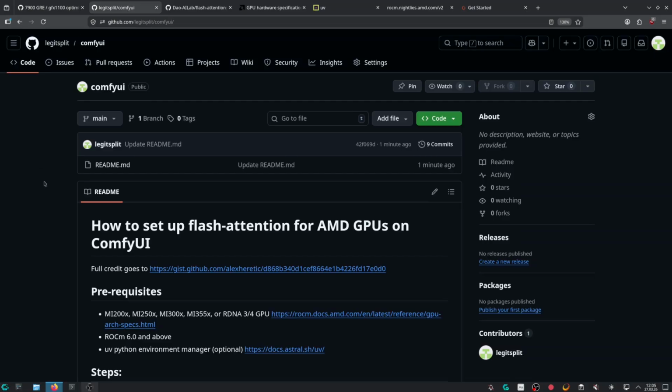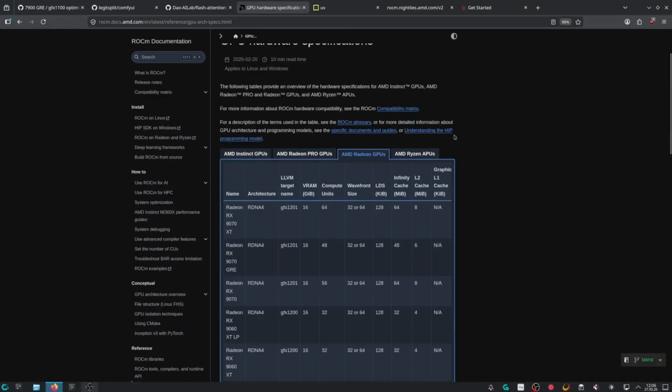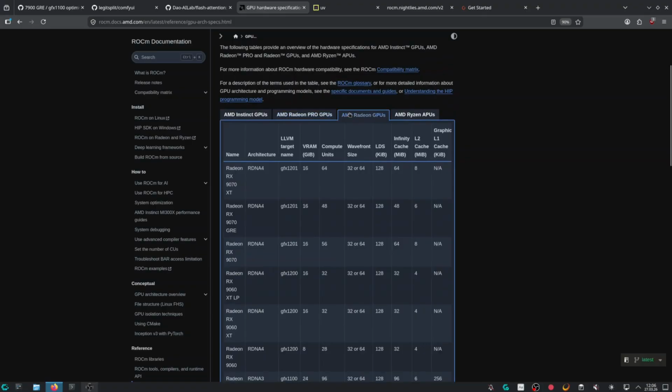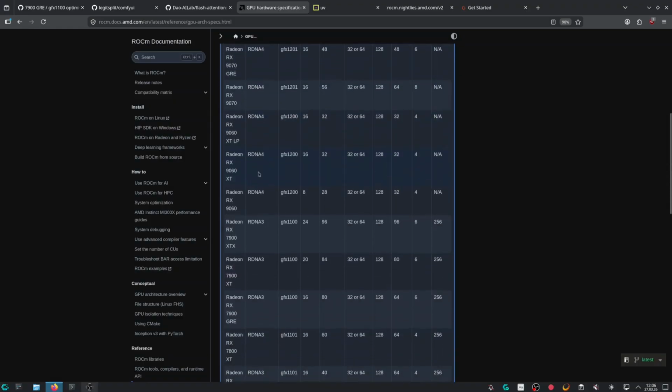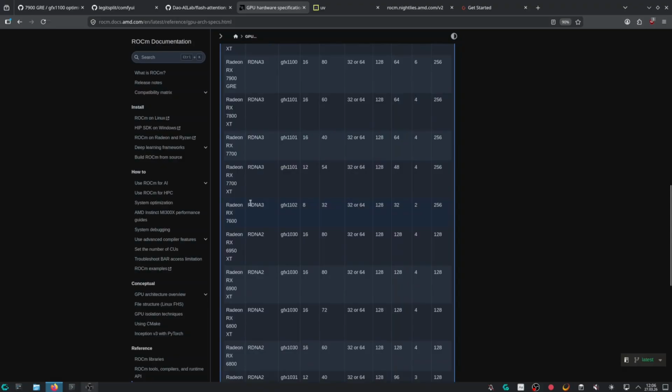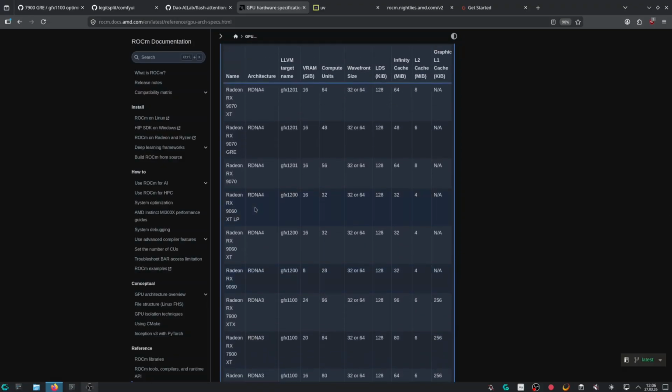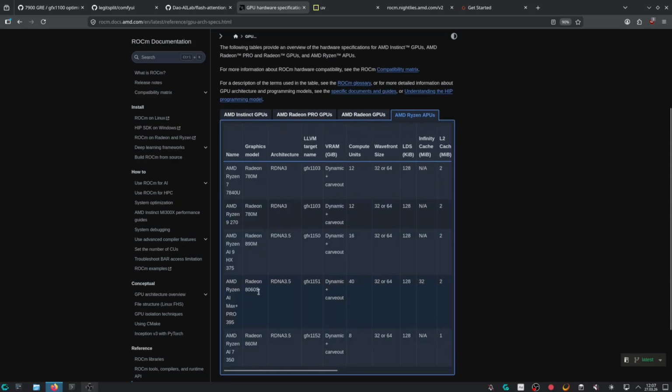So the prerequisites for this is that you have one of these data center pro GPUs or an RDNA 3 or 4 GPU. So if you click on the link, you can have a look to see what's compatible. For instance, I have a 9060 XT. It's RDNA 4 based, and as you look at this matrix, please note down what target name you have. Mine is 1200 here. This will be relevant for later. And if you're not familiar with the architecture naming scheme, 7000 and 9000 GPUs are supported, as well as, I believe, some of these iGPUs, including Strix Halo.